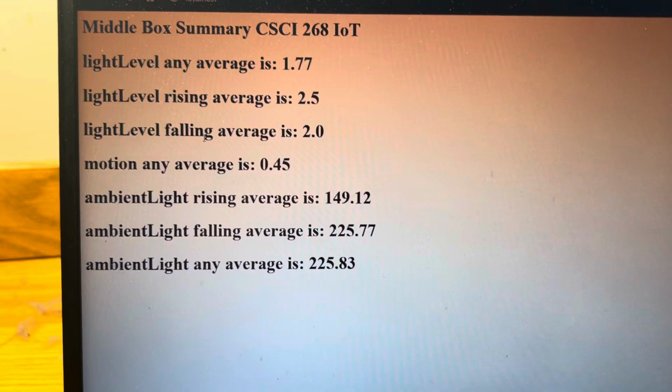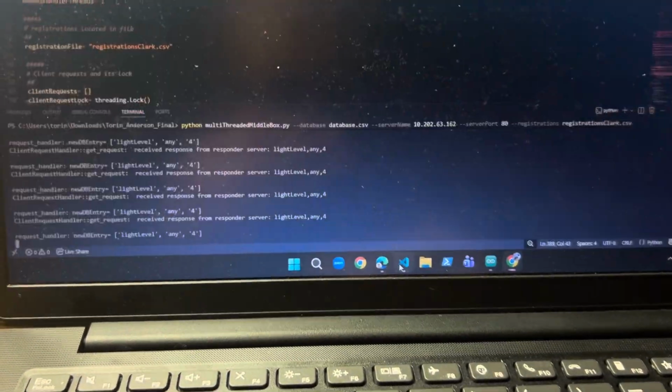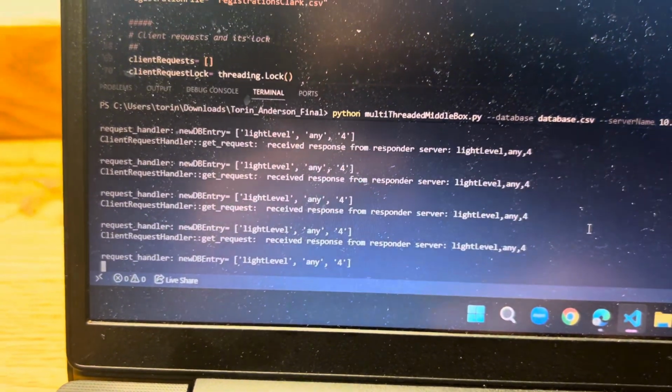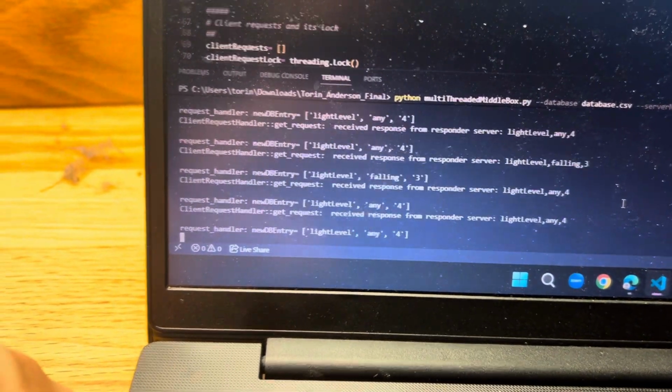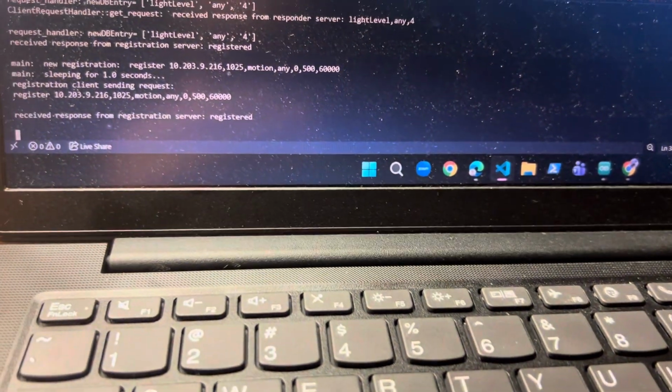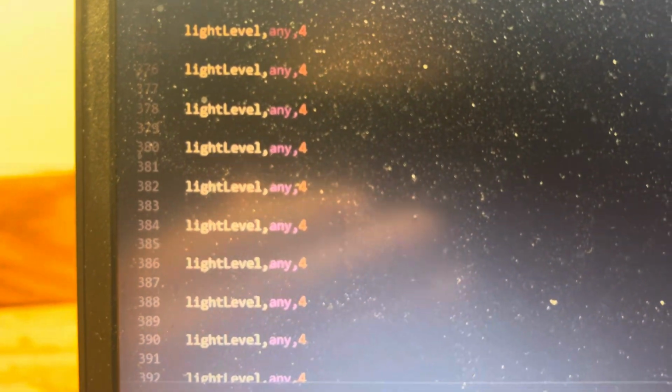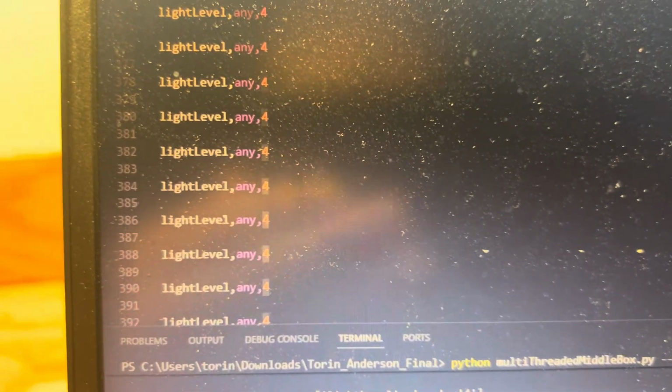And then we're seeing that these were the averages I had before in the database, but with all these added light levels, maybe if I kind of cover it, we're going to see different light levels. So yeah, 3. If I really cover it, it's going to go up to 5. But then we'll see here in our database, we have all these new entries. Before we were originally at line 370, but now we're all the way down to 472. So I got 100 new values.